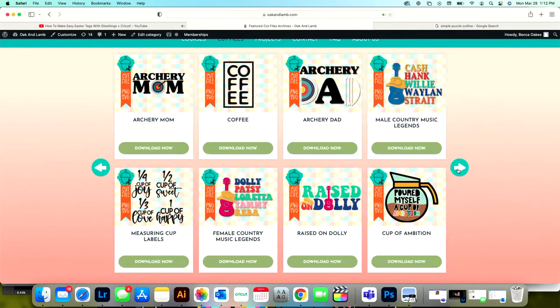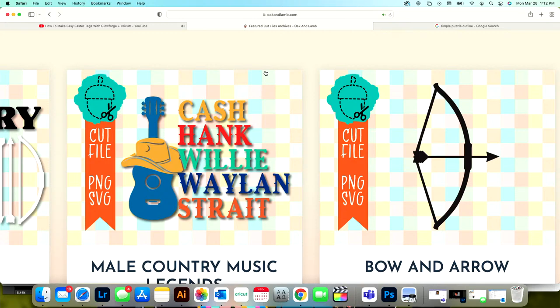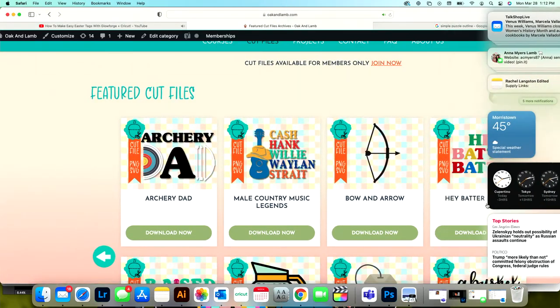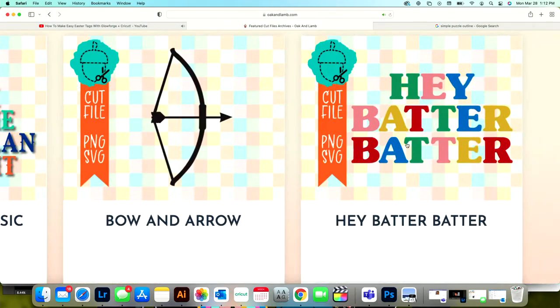So let's scroll over. We have some more here. We have the archery dad. This is the male one. Waylon was the one that I didn't know. Yeah, Waylon Jennings. George Strait, Willie Nelson, Johnny Cash, Hank Williams. Bow and arrow here that goes along with archery, but you can use it for other things as well. Hey, batter, batter. Oh my God, it's so cute. Fallon's going to have a shirt with that.